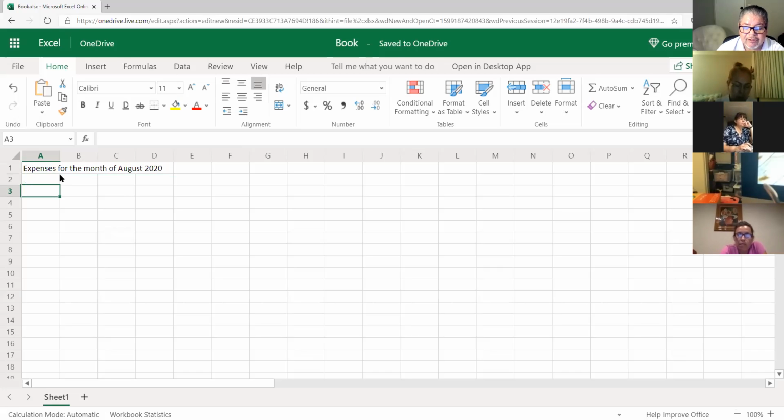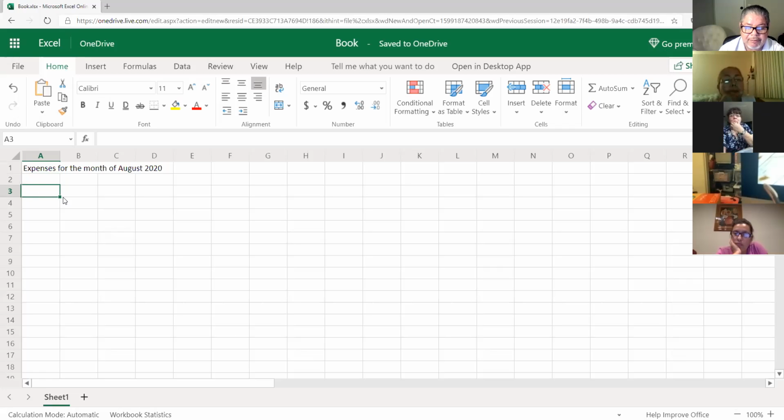Now I have to list what expenses I'm going to have. One of the things about Excel is it's not the same as Word. In Excel, it's a little strange to look at, because if I click right here, it shows everything over here. But if I click on the B, then it doesn't show anything, and C, it doesn't show anything either. That's something I always notice throws people off when they're using Excel. Don't worry about that, I'm going to explain all that. I just want to show you how to plan something.